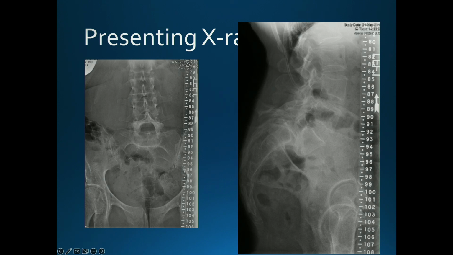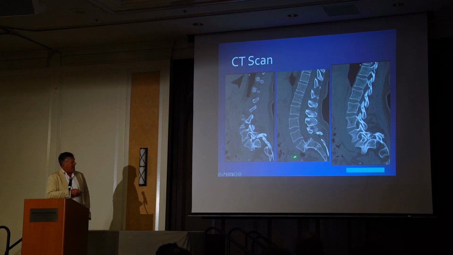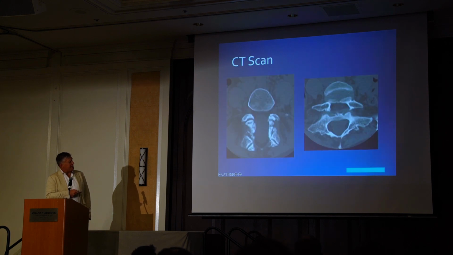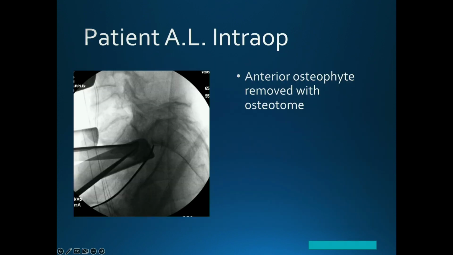And in this case, quite honestly, I think my typical historical approach would be with a TLIF here. But in this instance, I chose to go anteriorly because I thought I had a reasonable pathway. Here's her CT scan. Again, you can see the severe foraminal narrowing, and I felt that I could probably get a better restoration of her alignment with an ALIF. So here's a shot, you see again the foraminal narrowing on the MRI scan. So here's a shot intraoperatively, I've got my malleable here in front of S1.